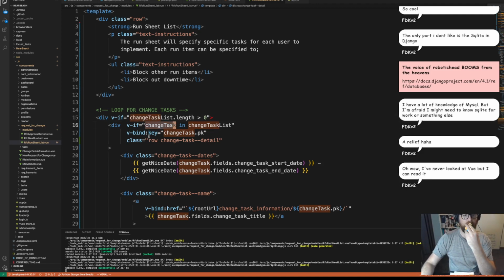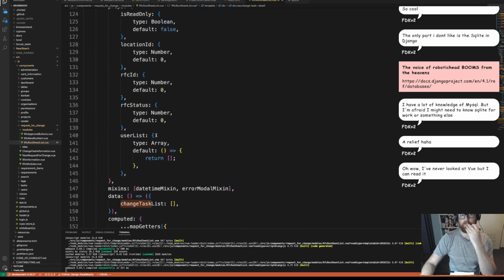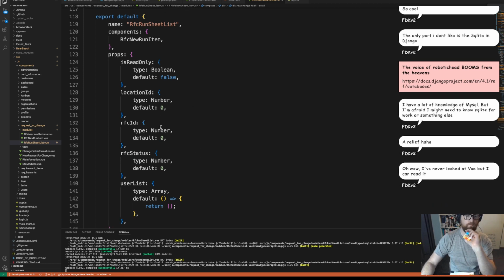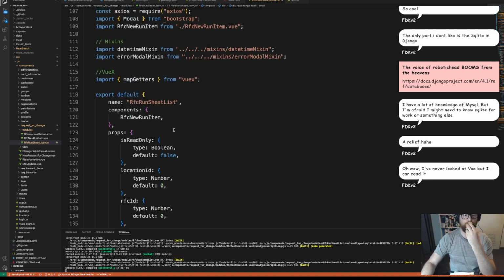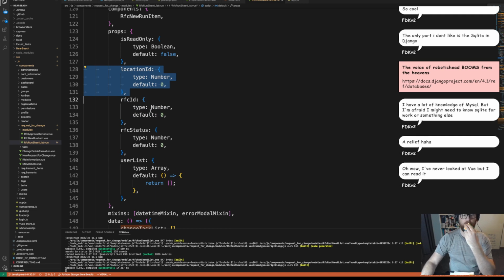Alright, so v-for, change task, there, alright. So I'm going down to my data itself. So the props is the data that I import in from above. A lot of this should now be using the VueJS stuff. I do have map getters. So for example, location ID should be getting from above.